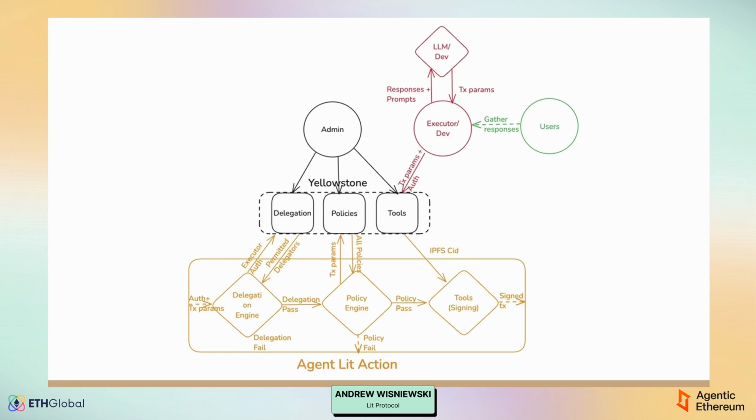and we can see on the bottom right it signs the transaction, but before that we can see that the admin has delegation and policies. And so delegation, we have the delegation engine where we delegate specific executors or developers, and then next, after we have successfully added a developer or delegated them, I guess, as a delegatee as we said previously, we have the policies. So it has to verify with this policy to ensure that the parameters passed in by the developer are restricted, or I guess within the confines of this policy. And after we pass the policy, we then perform the signing.